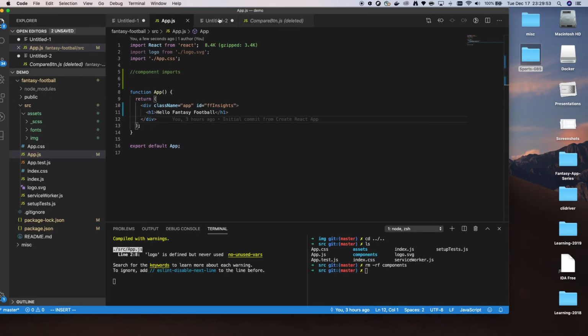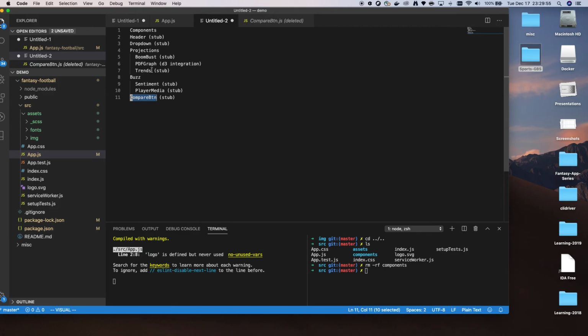All right. So what I went ahead and did is write this out and create what could be a little to-do list for us to do for this video. In the next video, we're going to dive a little bit more into this section here, where we'll talk about integrating the data into our components and using D3 as a data visualization for our PDF graph.